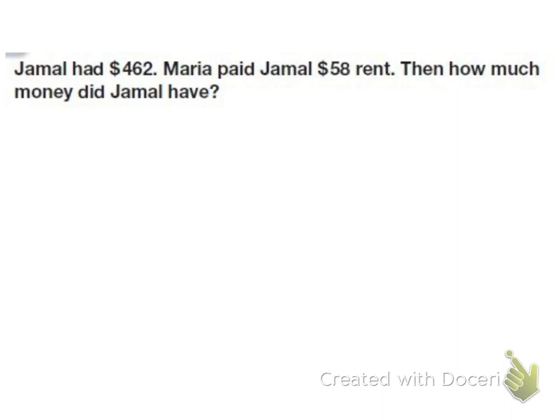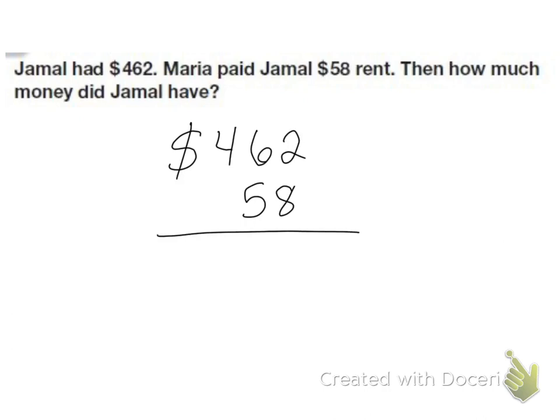So if I wanted to do this using our algorithm, I would line up my numbers, 462 and 58. Okay, you want to make sure that the place values are lined up. So the ones, tens, and hundreds place values. Okay, so first I'm going to add the ones. 2 plus 8 is 10. Since I can't put the number 10 in the ones place value, I'm going to exchange the 10 ones for 1 ten. So to do that, I'm going to put the 0 here and carry my 1.